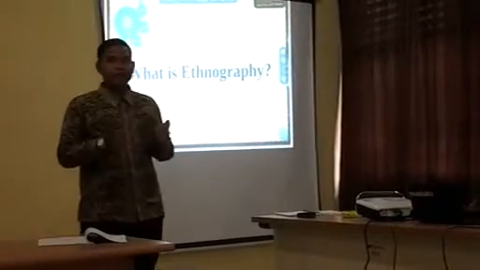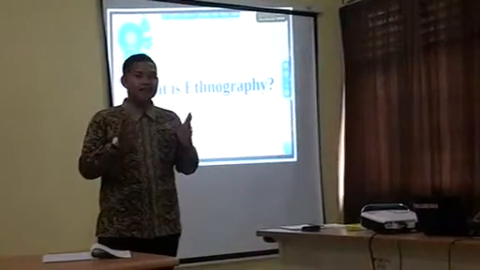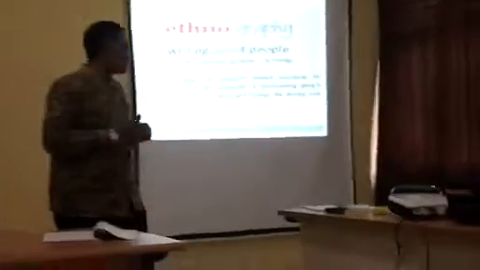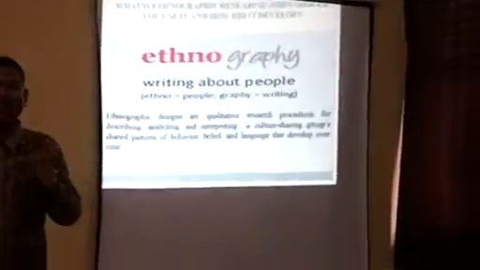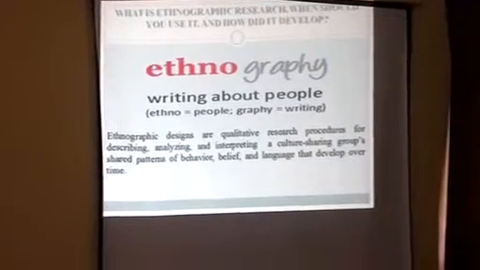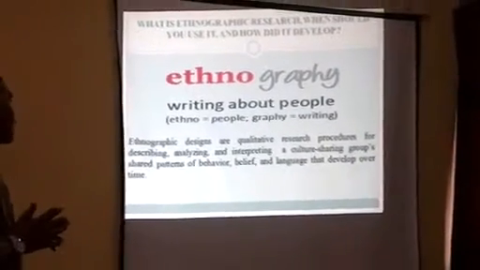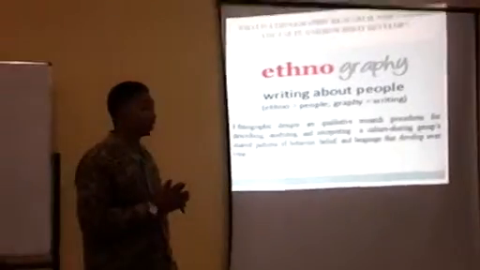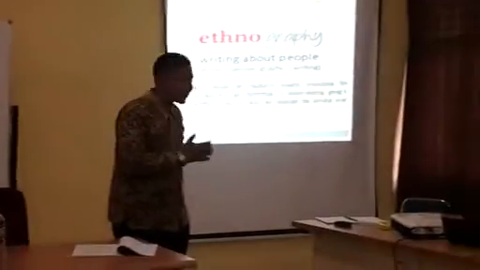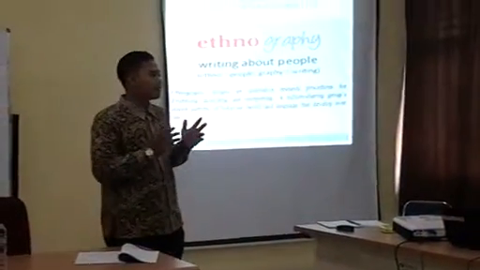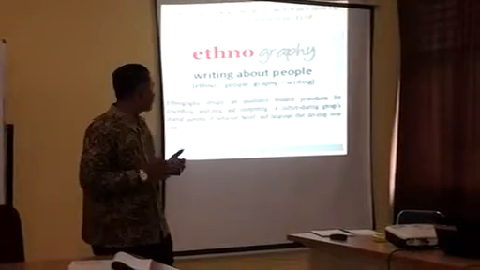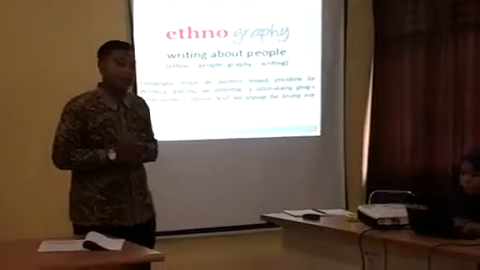Okay, we are going to look at what ethnography is. Ethnography is divided into two words. The first one is ethno, and the second one is graphy. Ethno means people, and graphy is writing. So in the third term, or in the third definition, ethnography is the writing about people.